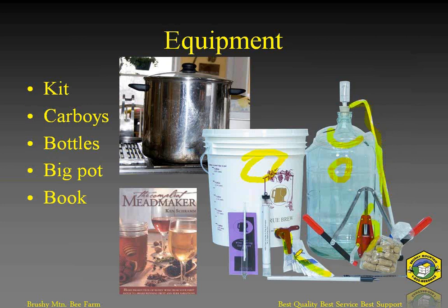corks. It comes with some sanitizer, a piece of equipment called a hydrometer, which we'll get to in a little bit when we talk about specific gravity. You can see right down here, this is a little thermometer that sticks on to the pail or the glass carboy. And then this right here is your bottling wand, and we'll see a picture of that in a second. So this gives you the basic equipment that you need to get up and running.